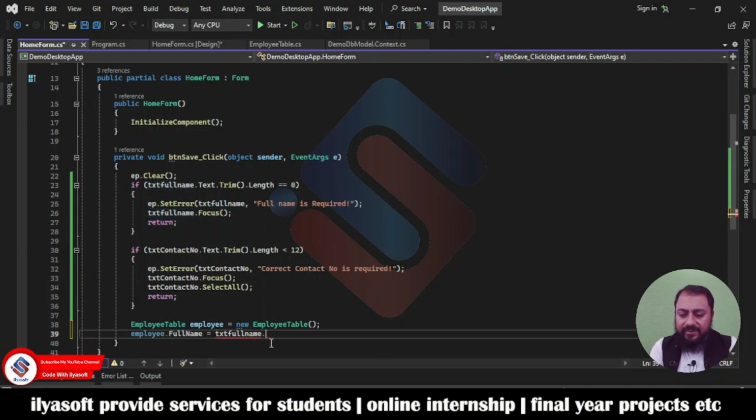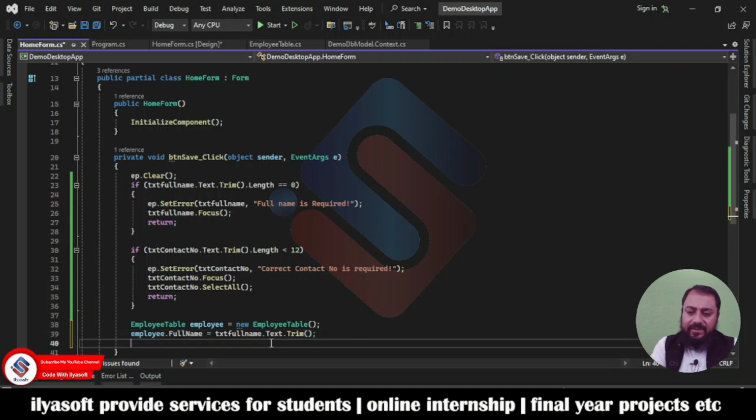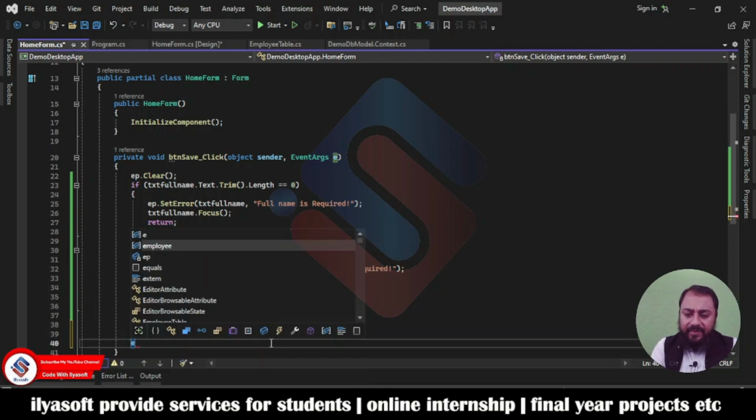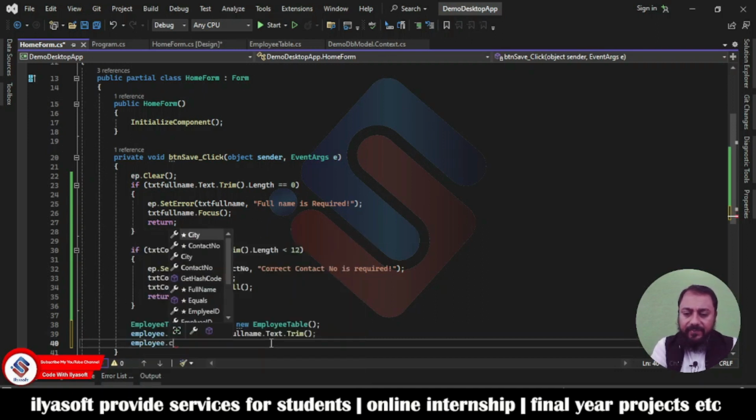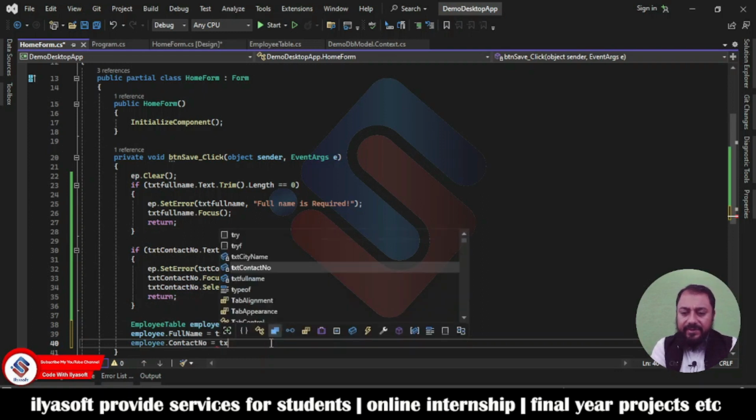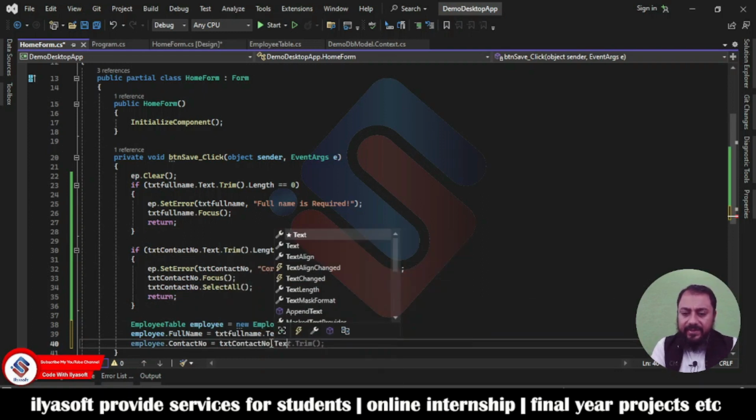Okay, so .Text, and also remove the spaces, and then employee.ContactNumber is equal to txtContactNumber.Text.Trim(). Okay, so that's it also.